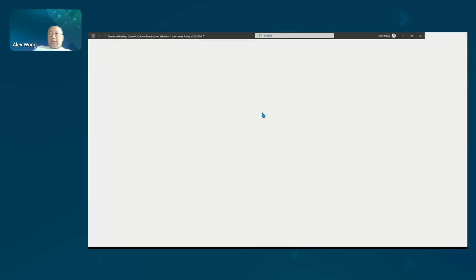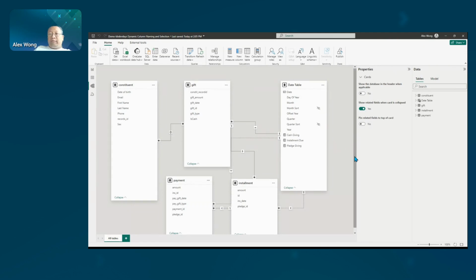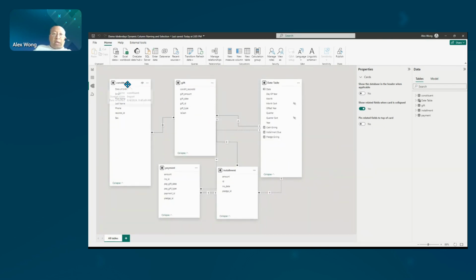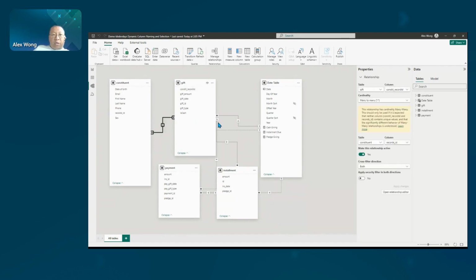So let's jump a little bit to the configuration here, so we are clear on what's there. Again, between constituent and gift, we have one relationship between the records ID and the constituent ID. This should have been a one-to-many relationship.